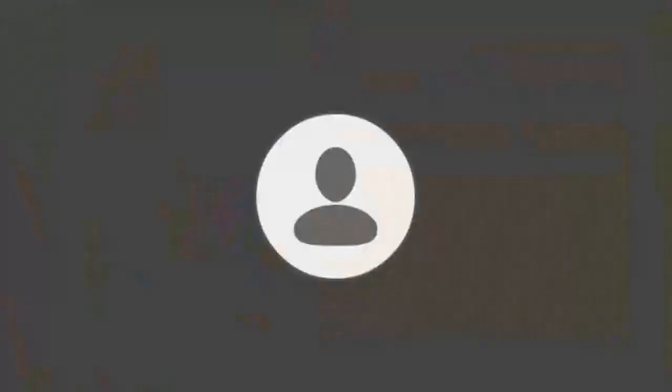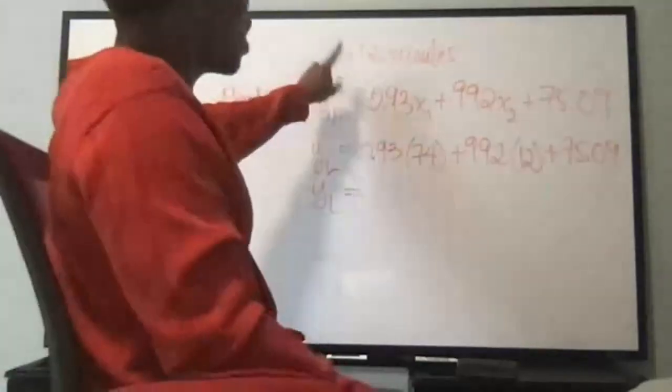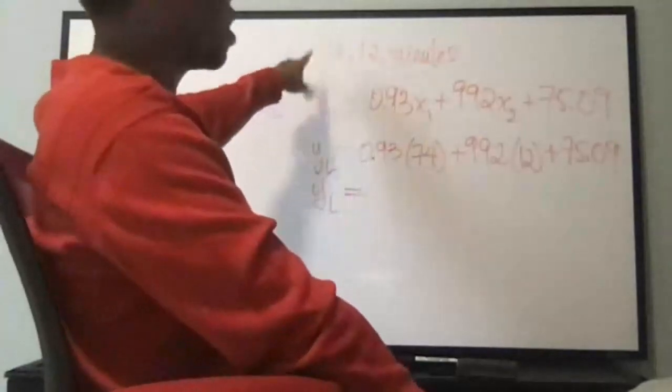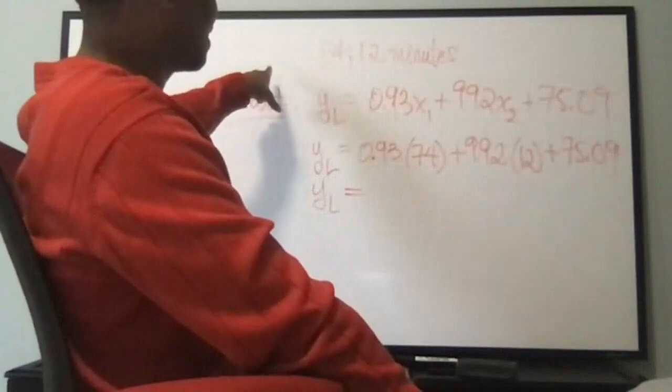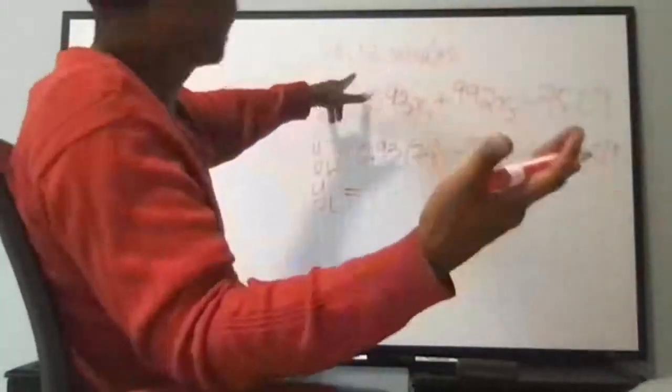Professor, the 74 and the 12, it's just a number within the range, right? We didn't calculate anything to get those numbers, right? Hopefully when they give you these values, they are in the range. Okay. I just want to make sure that I didn't miss a formula to get those numbers. Yeah, they were just given to you.